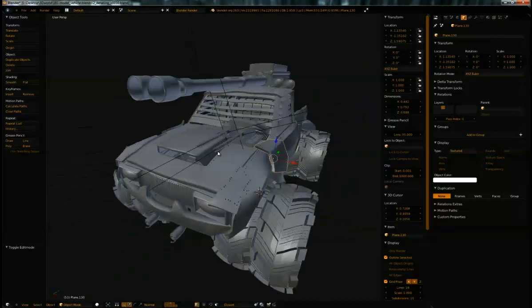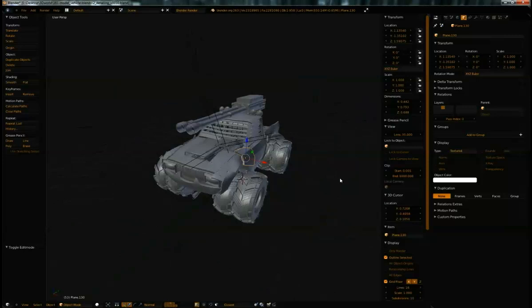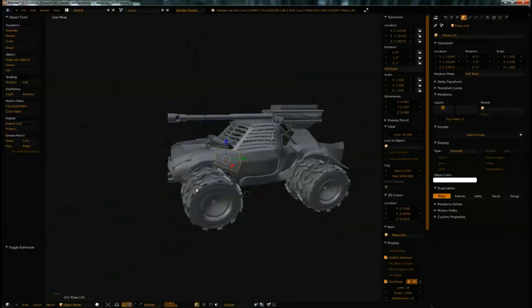Alright, so you can see it's going very slow. We literally have about 4 million, 4.5 million triangles here. This will probably stay about the same actually. So we're going to be sculpting, and when we finish sculpting, my guess is we will have perhaps 20 million triangles, but it will come down. We will bake those to normal maps. We'll bake down the rivets onto a normal map. We'll leave them there, of course, but yeah, we will bake them down.